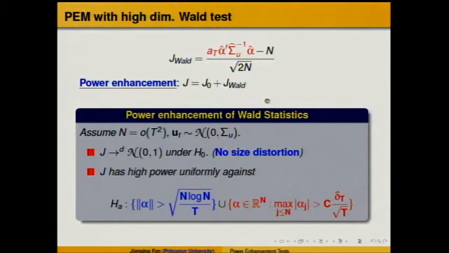So at the end of the day, we do have a good piece of news, although it's under a limited assumption. So this is the Wald test statistic, subtracted by the degrees of freedom and divided by the chi-squared variance. And our power enhancement is the screened Wald statistic plus the classical Wald statistic. We basically show that if the error is normal, which is critical for our technical arguments, then the test statistic has no size distortion. It still goes to normal(0,1) as the Wald statistic does, and you have high power in the classical domain, plus the more modern domain of test statistics. So this is the power enhancement that we have done.